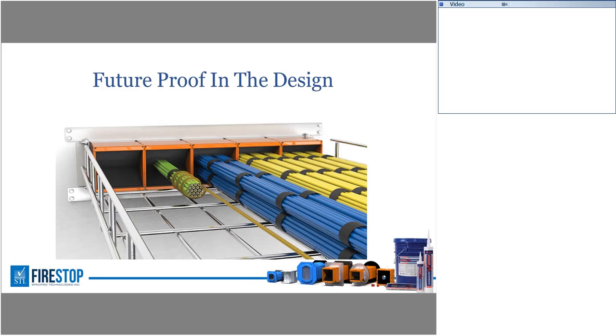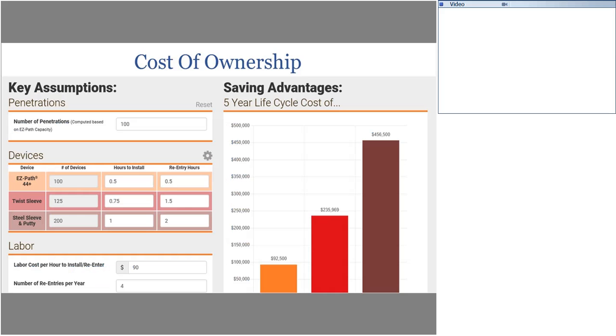Can't use it everywhere, obviously, but if you know that there's going to be a lot of moves, adds, and changes over multiple barriers, this may be a great way to eliminate having to find a tent to deal with infection or pop ceiling tiles, all those things we hate to do in our building.